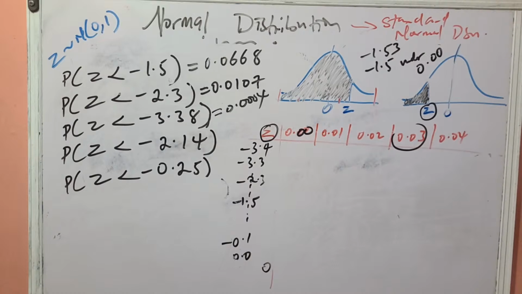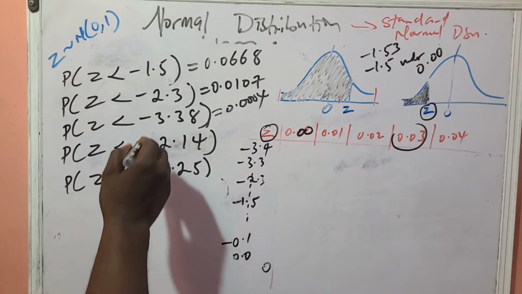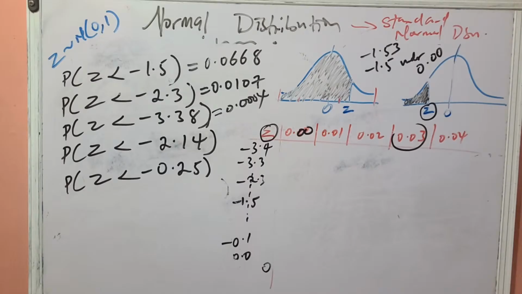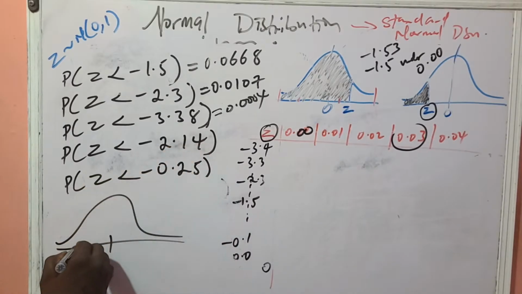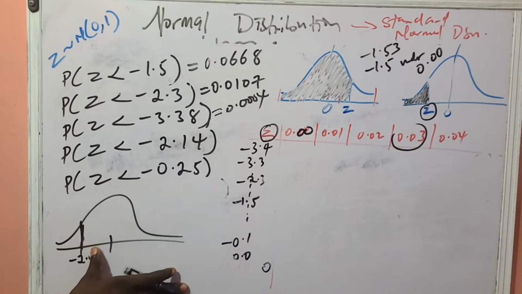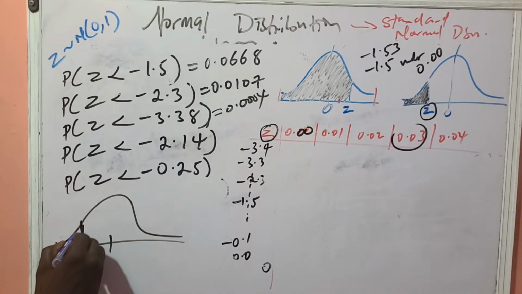All right. Now, we have this other one, minus 2.14. Of course, I want to draw my diagram first. And minus 2.14, I can put that around here. Minus 2.14. I did not write it well: 14, not just 4. So, dealing with minus 2.14, I'm looking at my sign here. My sign is less than. So, obviously, the shading will be done in this region, because this is less than.